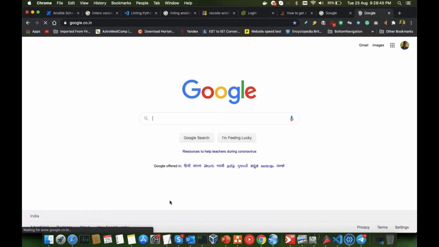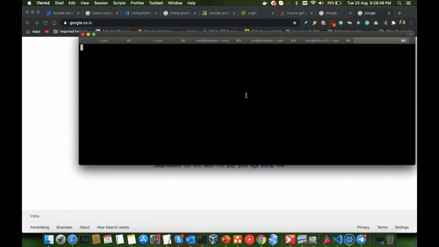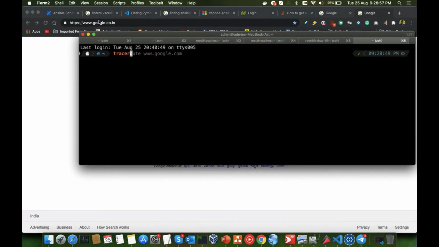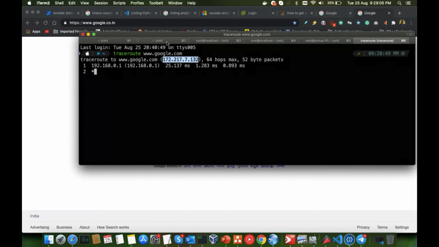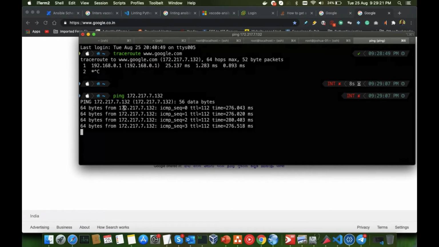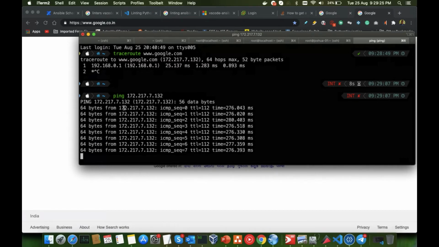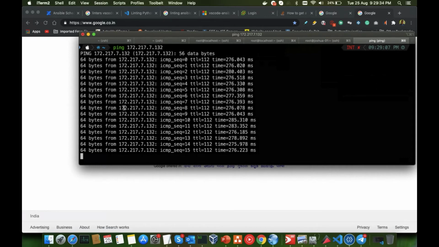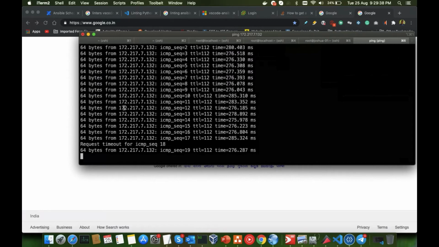Okay. Everything has a certain IP address attached to it. Every DNS has its IP attached to it. So what I will do is trace google.com, and I will get the IP running behind www.google.com. If I ping this IP, it will give me a remote connection. I'm sending some packets, and meanwhile I'm receiving those packets. In this way I'm testing the connection between my PC and Google. In this way we usually test our connection if we have lost our network or our internet connectivity. We check our network with the help of the ping module.